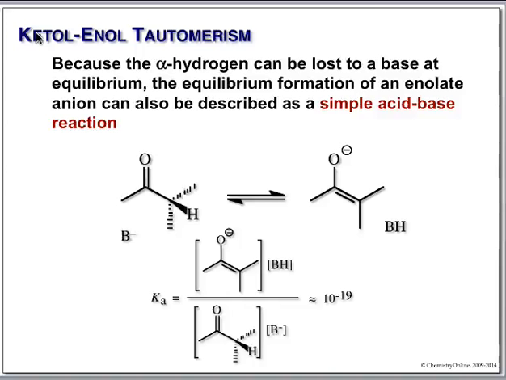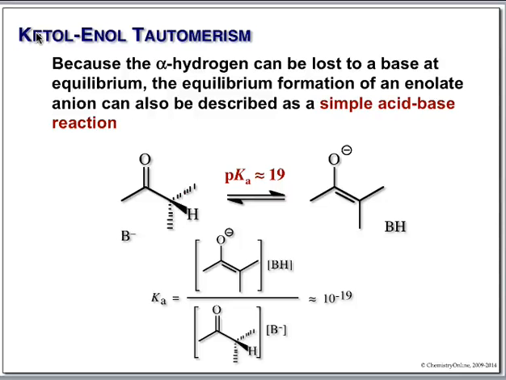Because of this, we can write an equilibrium. The equilibrium constant for the acid dissociation would be products over reactants. And for a typical enolization, the equilibrium constant is 10 to the minus 19. Of course, we know that that means the pKa for this ionization is about 19. Let's just refresh in our minds what pKa's are, because that goes way back to general chemistry. The smaller the pKa, the more this equilibrium lies to this side, and the stronger the acid. So small pKa, strong acid. Any questions?